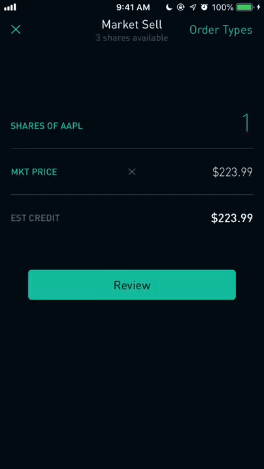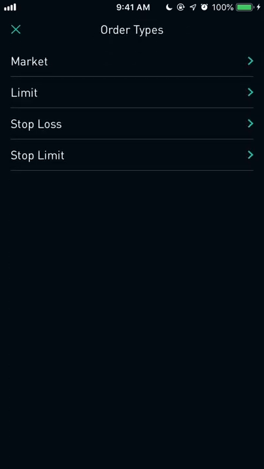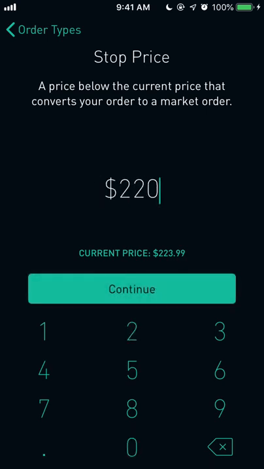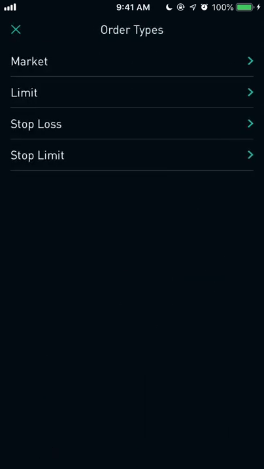And then if we go back to the order types again, go to stop loss, very similar, but almost the opposite of when you're buying. So the stop loss is a price below the current market price that converts your order to a market order. So let's say I go to 20 or something like that. As soon as it hits that price, it's going to sell. And then stop losses are probably the most useful out of these because it sort of makes it so you don't lose a whole lot of money if you set a stop loss. It's what some people would probably consider an important part of definitely short-term trading.